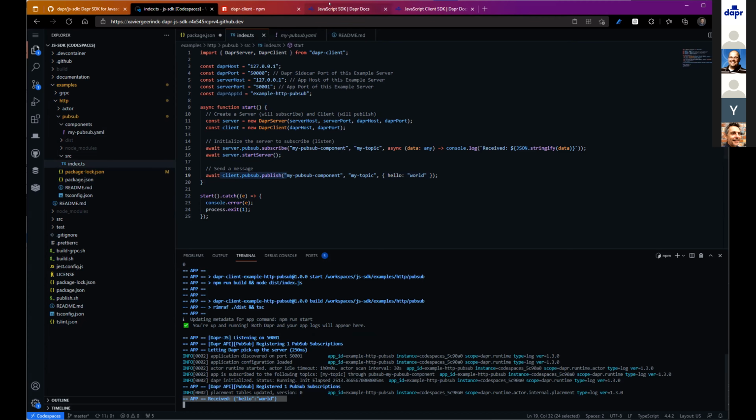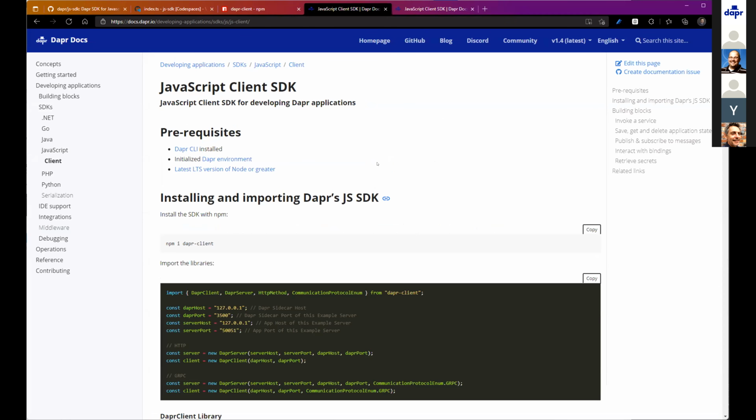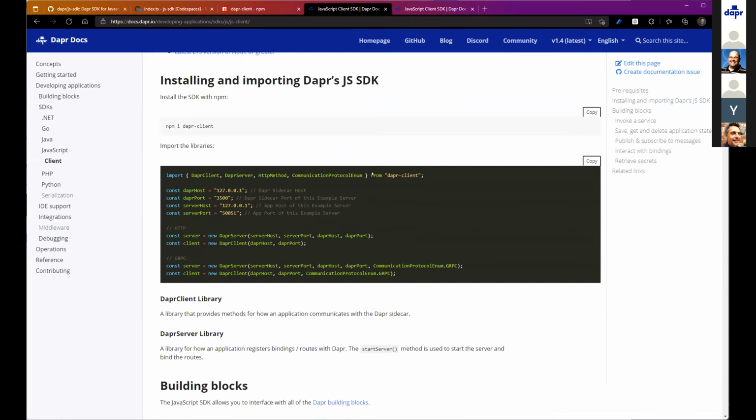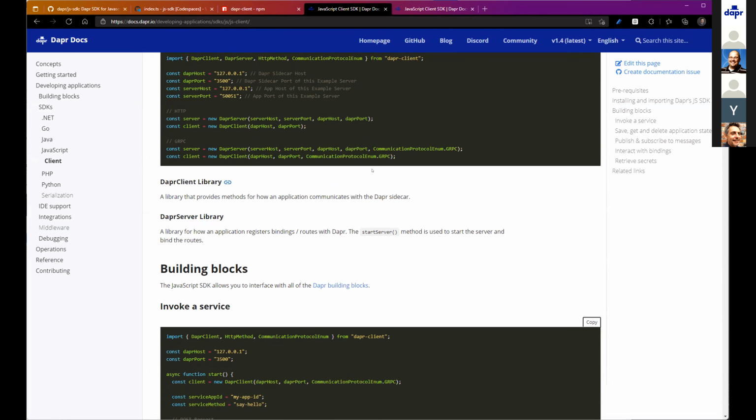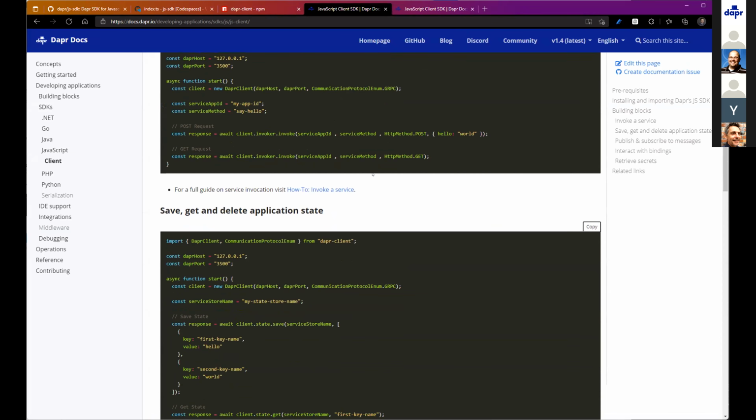All of this is now available in the documentation as well. You can instantly go to the docs, the Dapr docs website, where you will see an overview of the client and some of the examples. If you go to client, you can find examples per different feature set. For example, how to interact with secrets, how to get those secrets, how to create them, how to interact with actors. We're working on that. It's also going to be added soon. How to invoke a service, how to work with your application state.